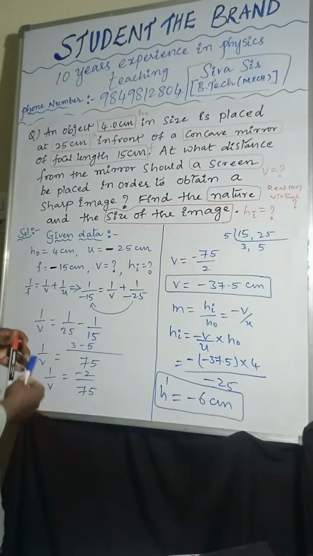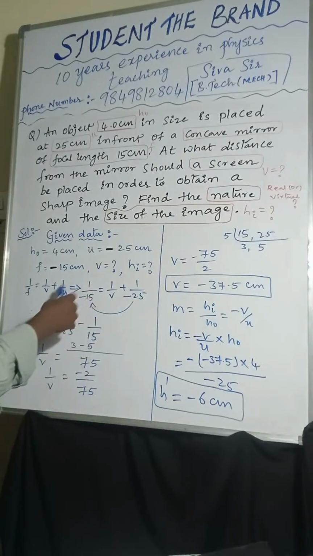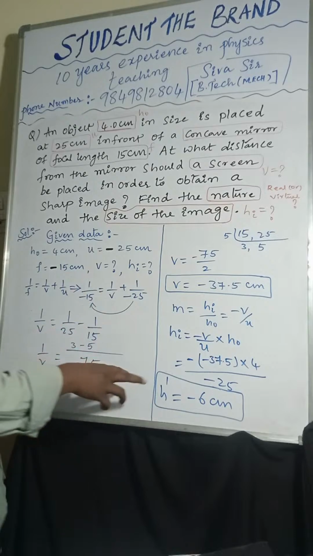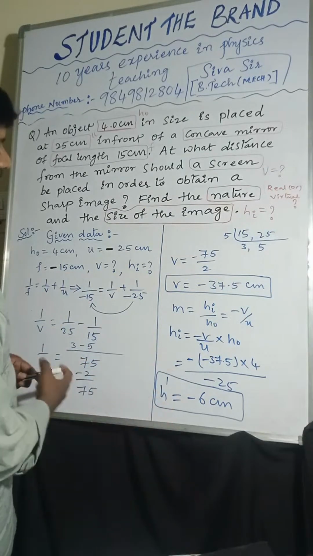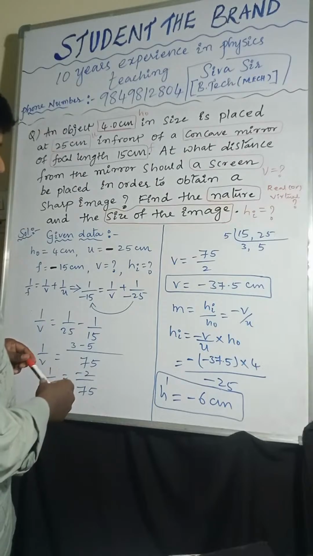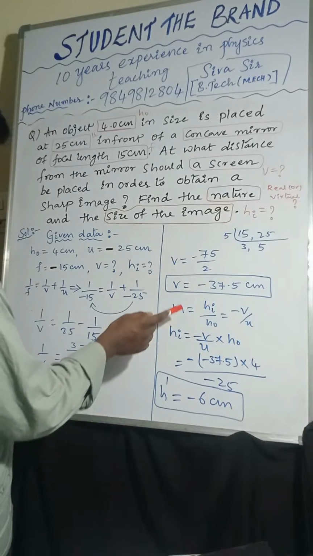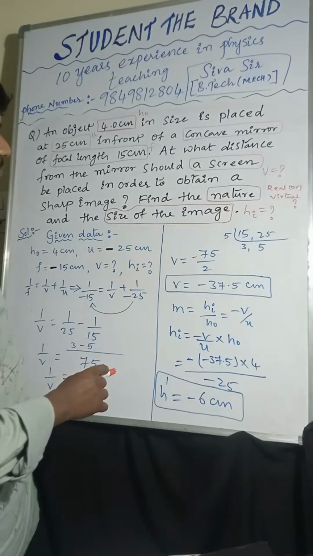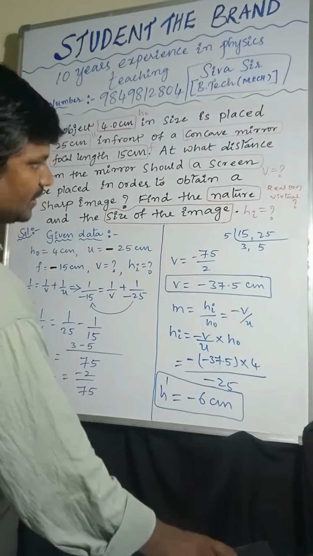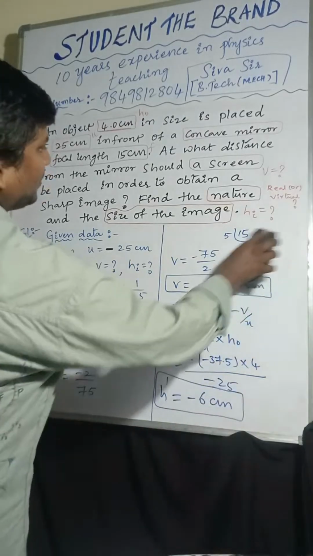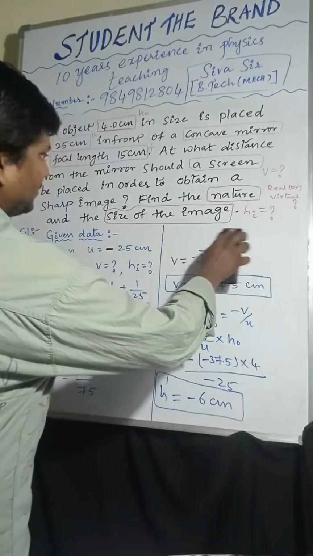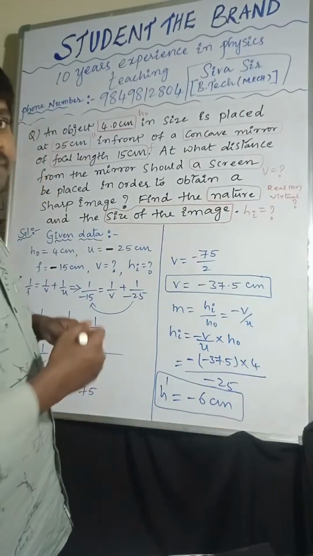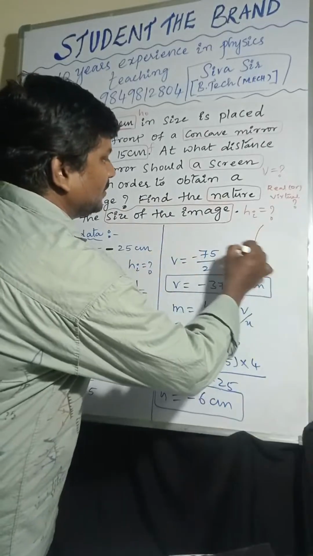Sir, how? See, while taking these values to that side also, we have to take care about sign. Sir, whether we are doing correct or not, how can we check? Okay. So here, this is the object distance. So draw the image formation. If you draw the image formation, you'll get it. So I'll draw the image formation for this case. I'm considering it like this.